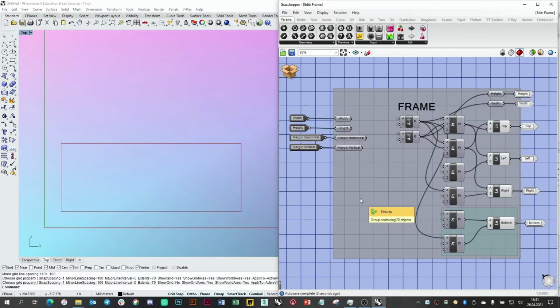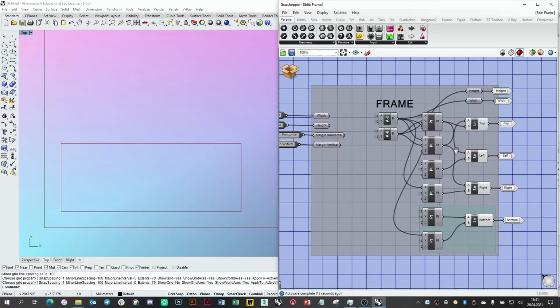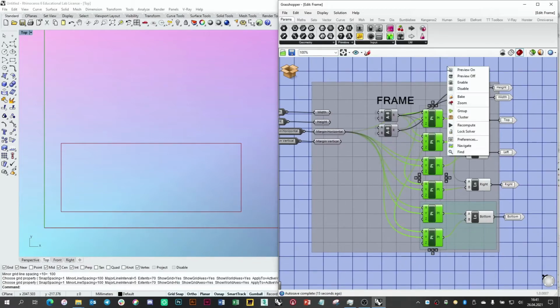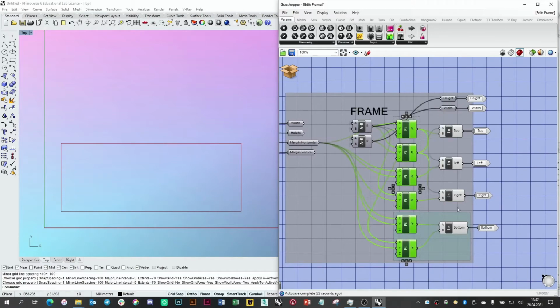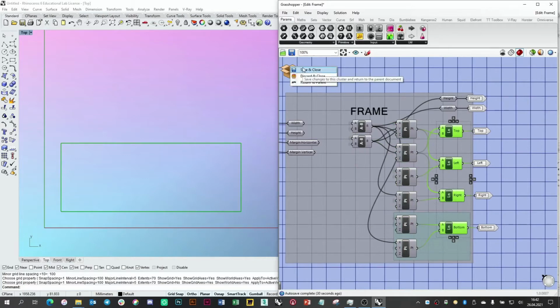Okay, what we have here is basically just some basic math, some subtraction, and giving points into it from the width, the height, and the margins, and creating the points. And these are the points that are created from that. You can turn it off, and we have the lines that are connected by these and give these out and have the frame.